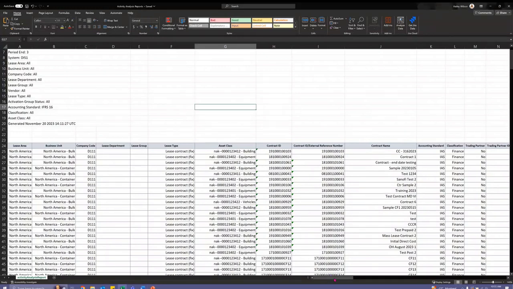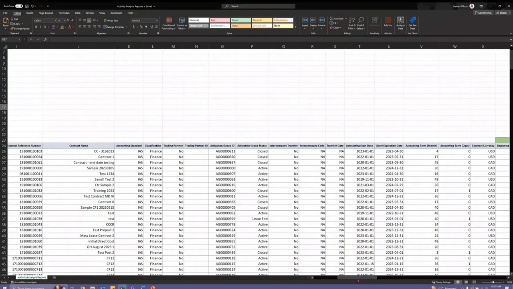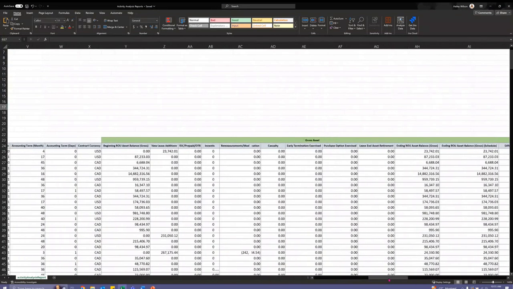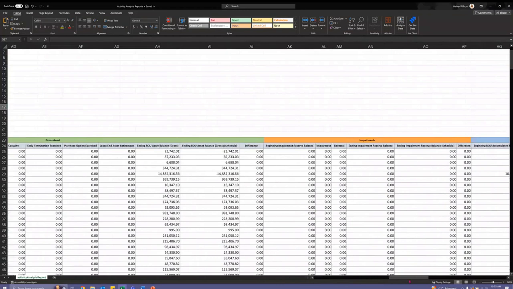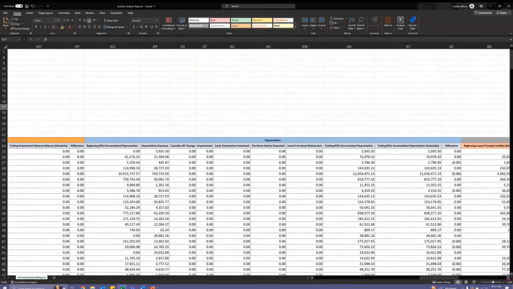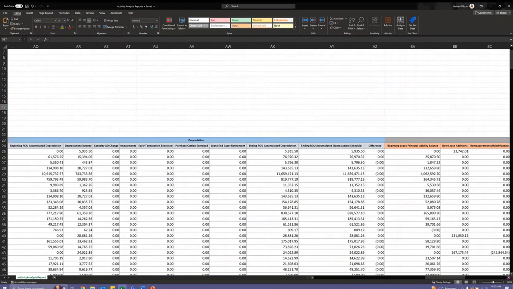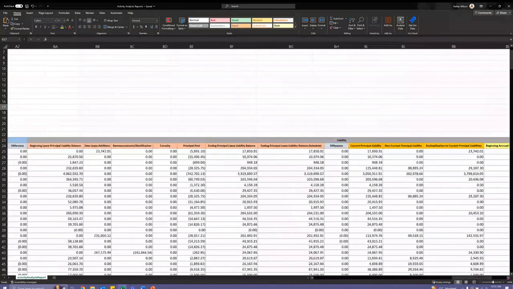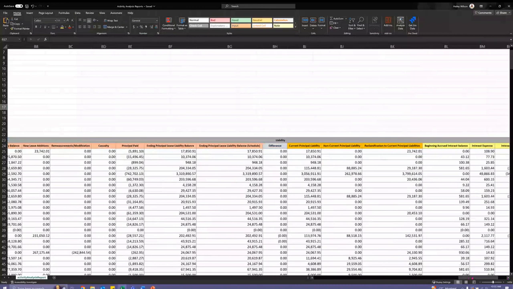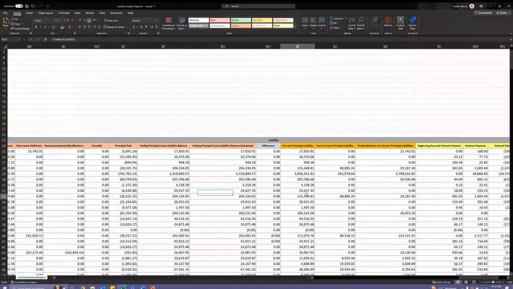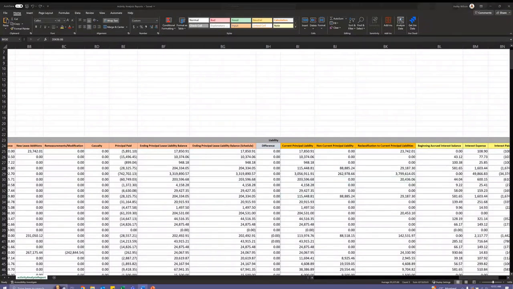So if we scroll over, we will see that this report includes a roll forward for our gross asset, as well as any impairments done during the period. We also perform a roll forward of our depreciation, and a roll forward of our liability. So this report can help you notice if your modifications or your events were performed and are appearing correctly in the report.